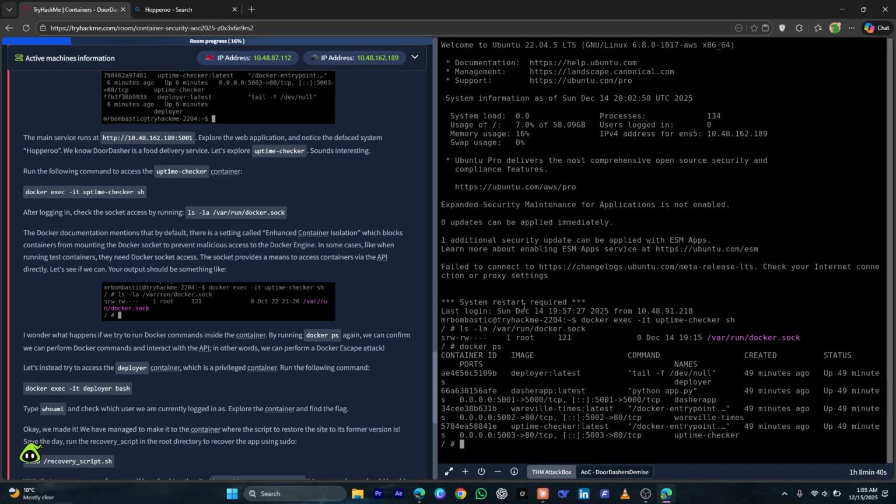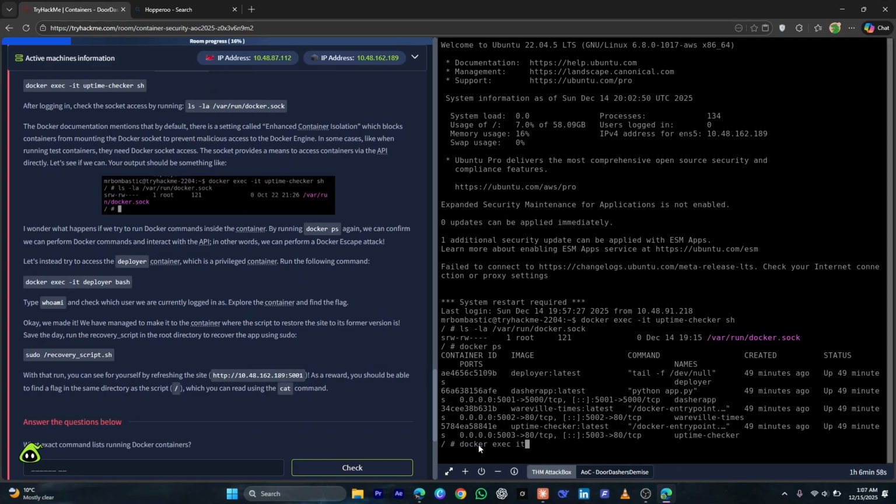So now what we will do is run this command, which will make a terminal in another container that has more privileges, and after that we will run this recovery script. Let me write this command over here so that we can have an interactive shell. So docker, as you can see, it changes from this hash to this. We have successfully created the shell.